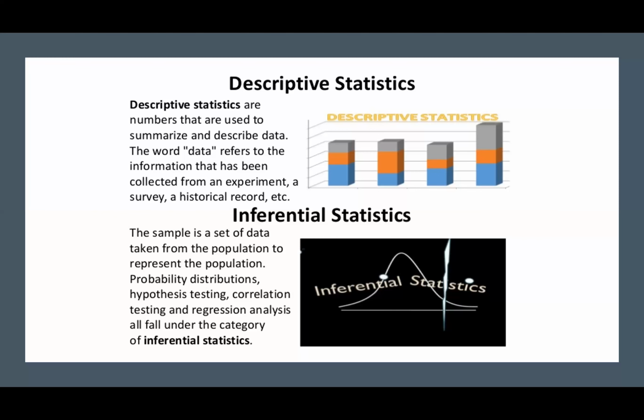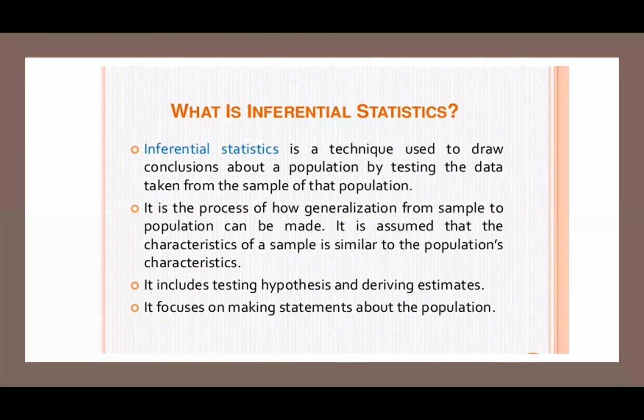What is inferential statistics? It is a technique used to draw conclusions about a population by testing the data taken from the sample of that population. It is the process how generalization from sample to population can be made. It is assumed that the characteristic of a sample is similar to the population's characteristics. It includes testing hypotheses and deriving estimates. It focuses on making statements about the population.